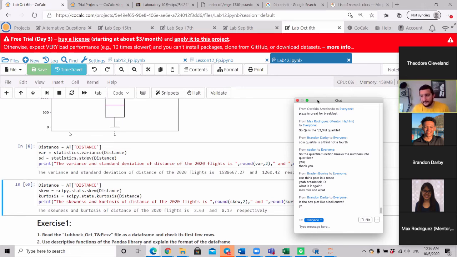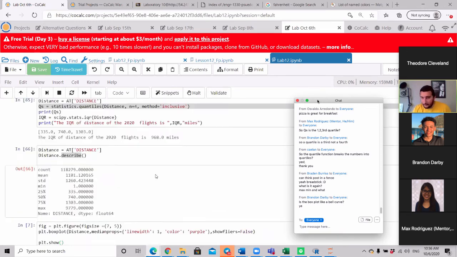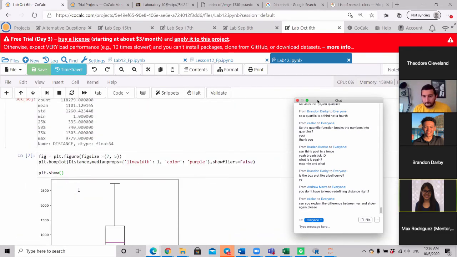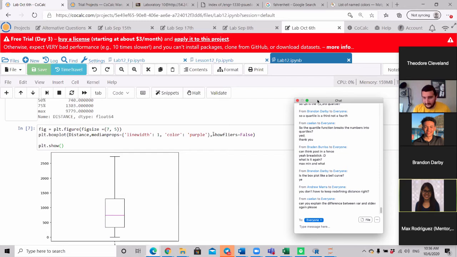No questions? Do we have any questions about example 1, the entire example 1? For the box plot, if you don't want outliers for your data, do you set the, what was it, showfliers to true? If you set it to false, it will not show the outliers. If you set it to true, it will show the outliers. Okay, so when you're saying you don't want the box plot with outliers, you mean you wanted to set it to false because you don't want it to show the dots of the outliers. Exactly. Right? Yes.